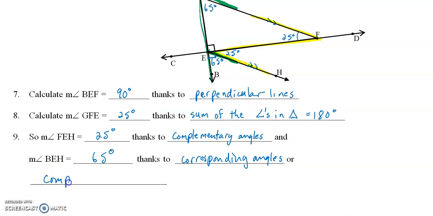Now, the reason that it's important to recognize these two words sound a lot the same, they both start with CO, and we get them mixed up every once in a while, not to mention the spelling. So you want to make sure you're aware complementary angles add up to 90 degrees total, okay, not percent. And corresponding angles are going to be equal to each other, equal pairs formed from that F, okay, for parallel lines.